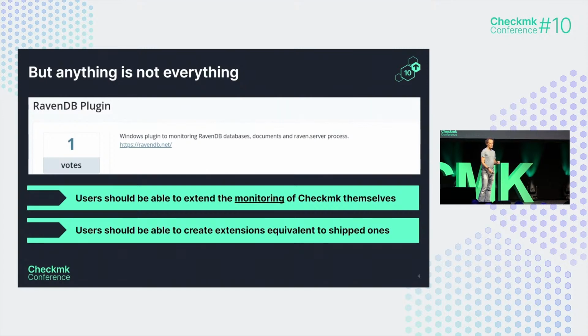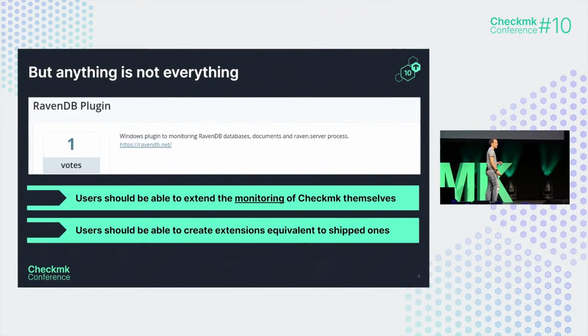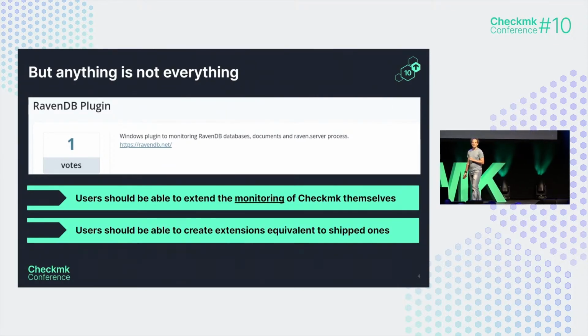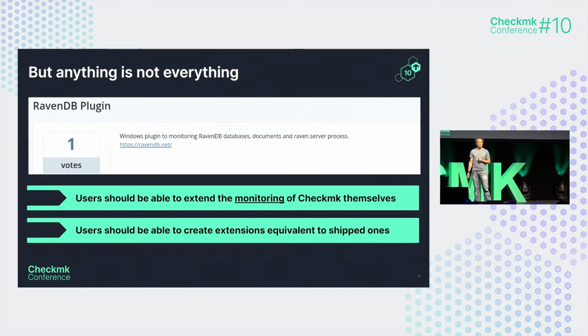And given the versatility of IT infrastructure, I don't think we can expect this to ever change, no matter how big we become. So the obvious solution to this is users must be able to extend the monitoring capabilities for themselves. And what is important to us is the second point, that we really want these third-party plugins to be indistinguishable from the ones we ship.